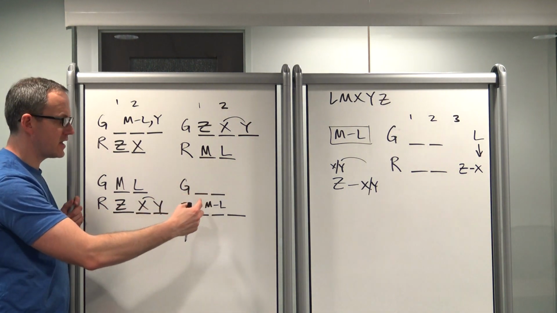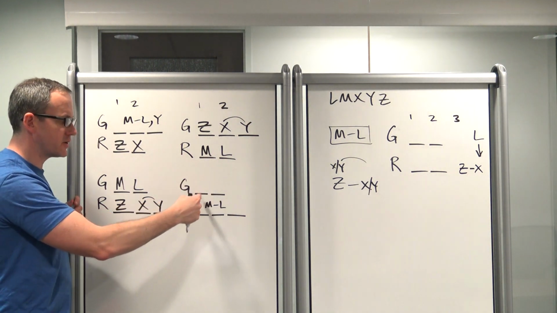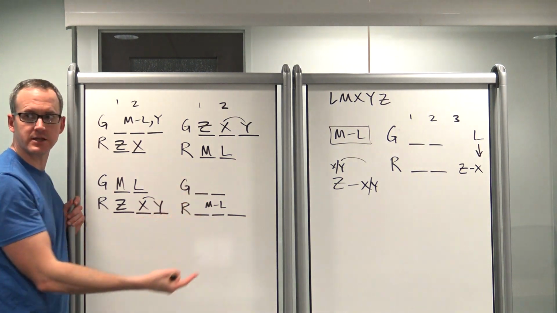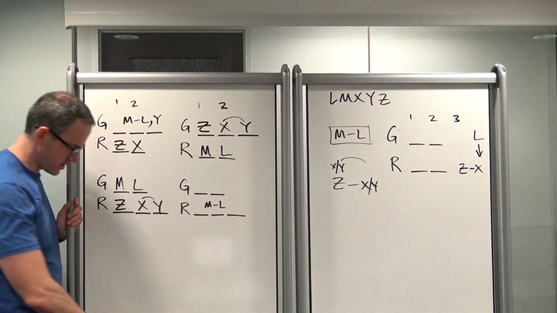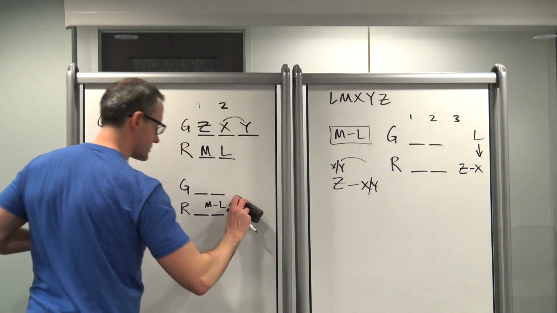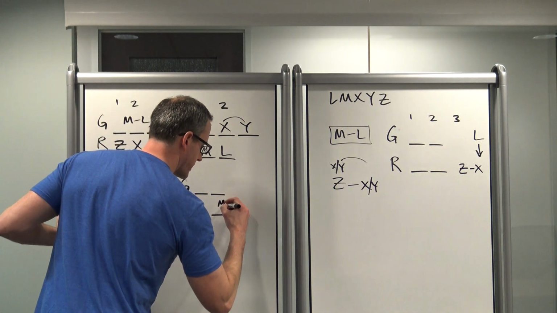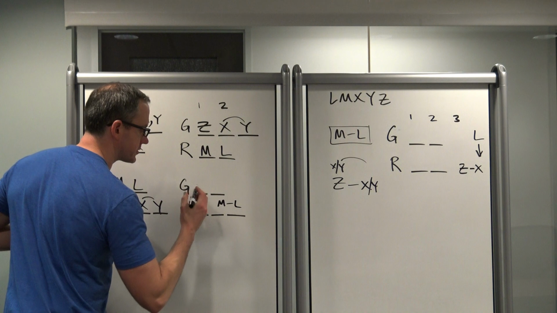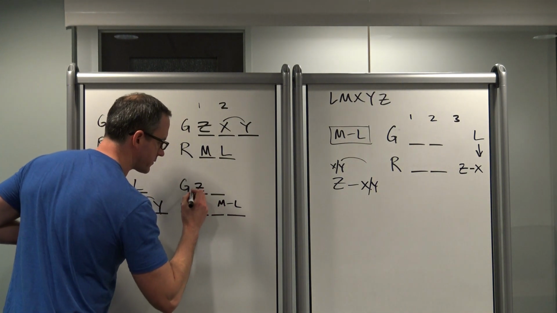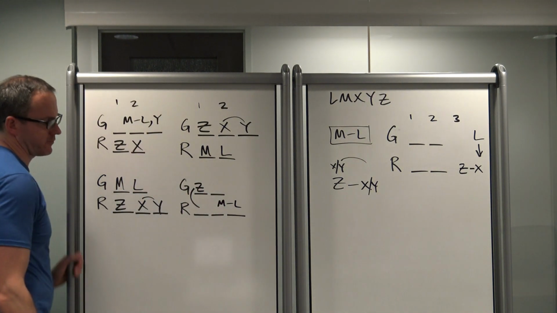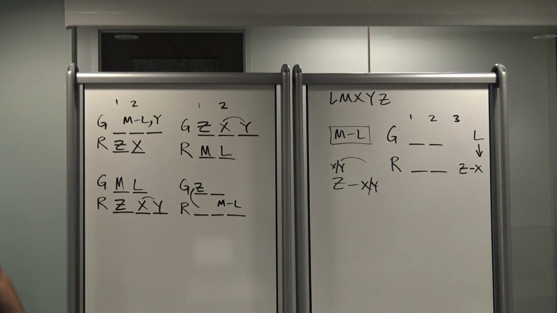So it's like, I don't know whether Z is up here or down here, but either way, Z's got to be in 1. So what I'm going to do is move ML down a little bit. I'm going to say, okay, ML is somewhere on this bottom row. I don't know where, but I'm going to give myself room to write Z going back and forth. So Z's going back and forth.